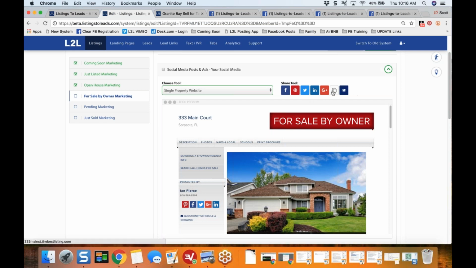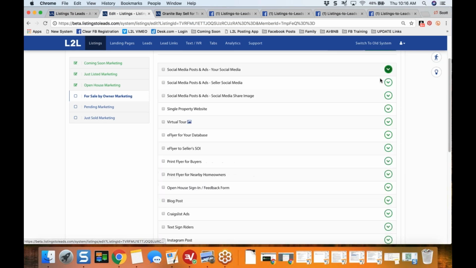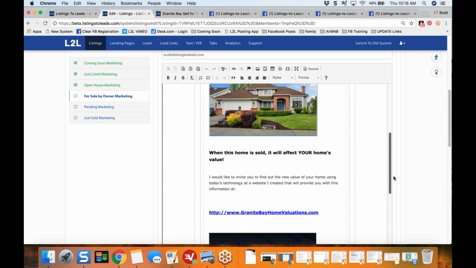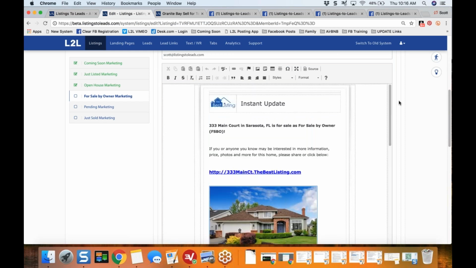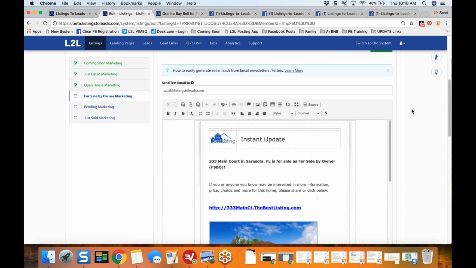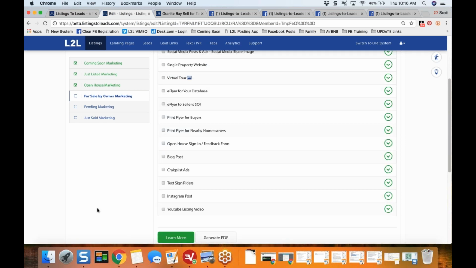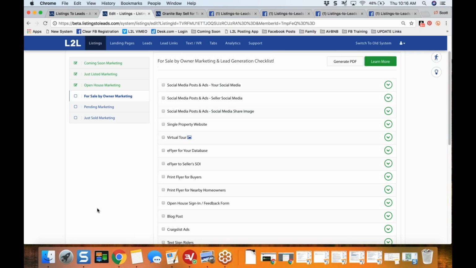I can send this to my database by sending the link to them. I could do the e-flyer for your database here. Then send this out to my database and generate both buyer leads and seller leads. So send it to your database. And then once you've established a little bit of trust with that FSBO homeowner, ask them, hey, do you mind if I market this on Facebook, to help generate some business for you? I send it out to my database. I've got a few people that are interested in it that may like to see it. If the FSBO homeowner doesn't have any pictures, offer to get some pictures of the property.